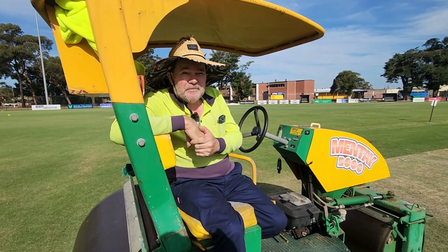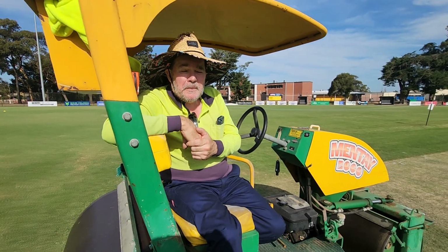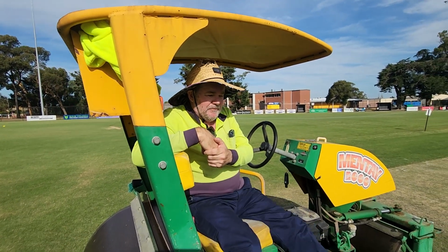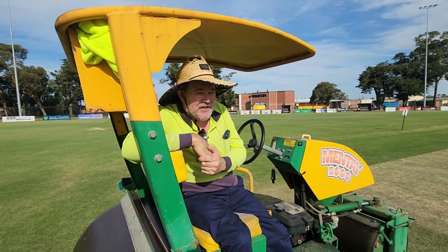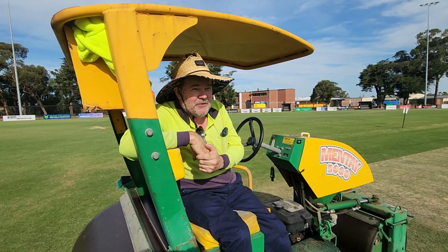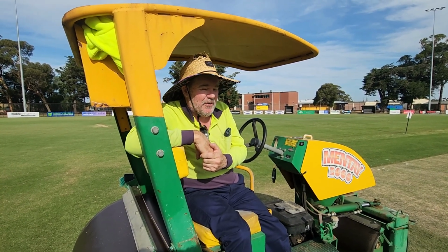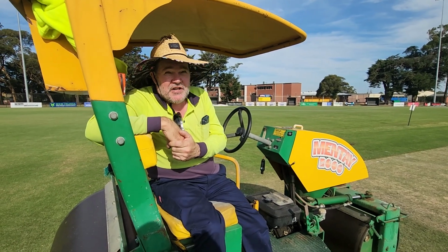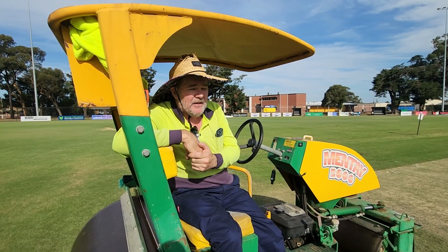Nice. Beautiful. And you're mentioning Lockie, a young apprentice, your son. How did he get into it? Did you push him into it, or did he choose to do it? Definitely didn't push him into it. He's chosen to do it. He was doing a horticultural apprenticeship as well, so very much on the same line as me, but he's since changed over to a turf apprenticeship, so he's not long off finishing that.